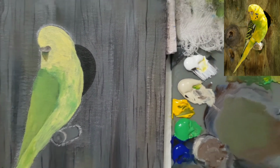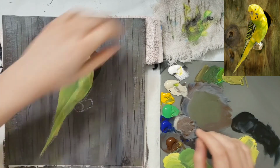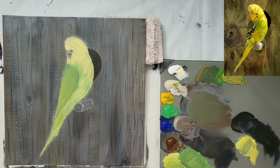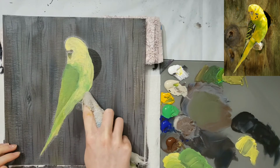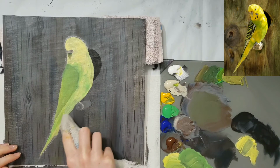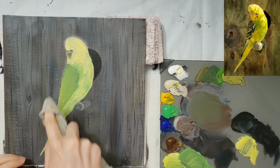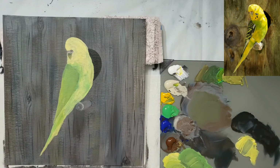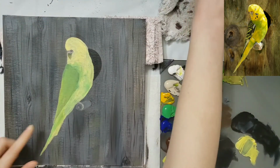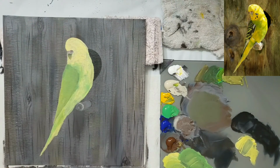Okay, I'm gonna go ahead and zoom back out and make sure you can see it all there. And I'm going to take off the chalk lines. So I'm just taking my rag and I'm getting it wet. You want it damp. And don't rub, because the paint is still fresh on there. If you do like this, it'll lift off the paint, and then you'll have this ugly spot. You'll have to match up all your colors again, same ones, and that wouldn't be good. So just lightly take it off like that. And if you still have a little bit on there, you can just wait until it's cured or later when it's not as wet.